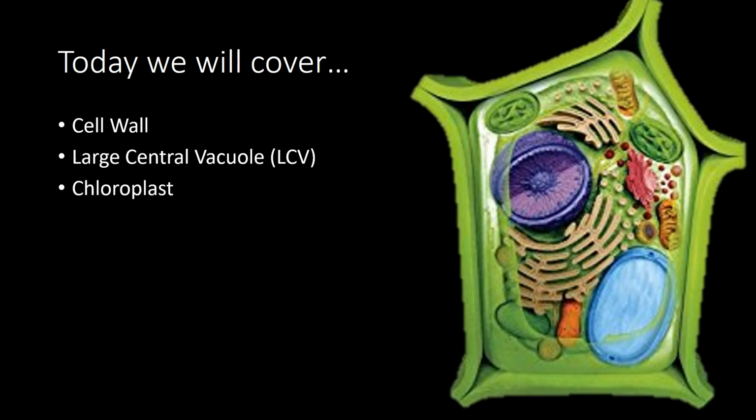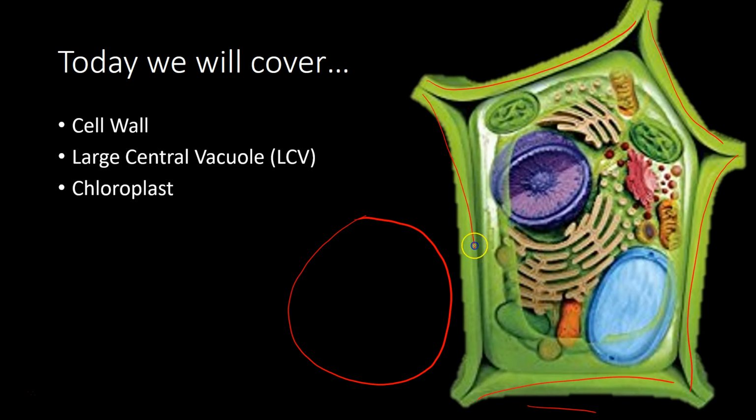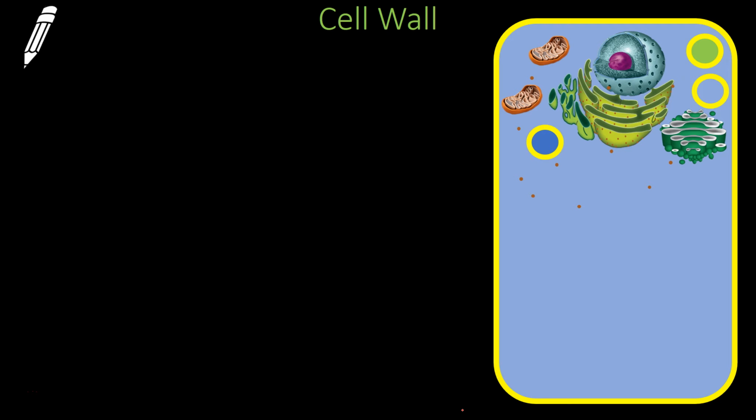Now if we take a look at the picture of this plant cell, we'll notice that it doesn't have the same shape as the other cells that we've been looking at. All the other cells have been animal cells, and they just have a regular circular shape, not much structure to it. But now when we look at a plant cell, it has lots of structure, and typically they always have this boxed shape, okay? Now why do they have that box shape? That box shape is the plant cell wall, okay?